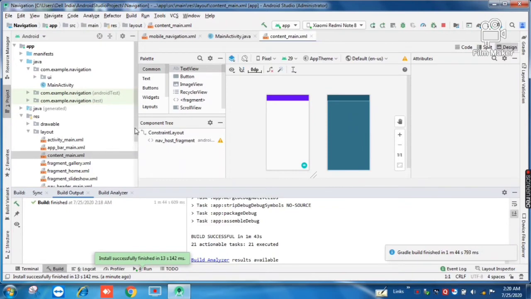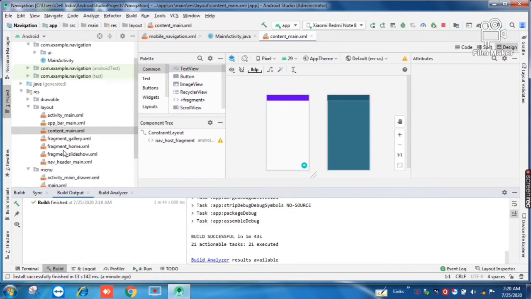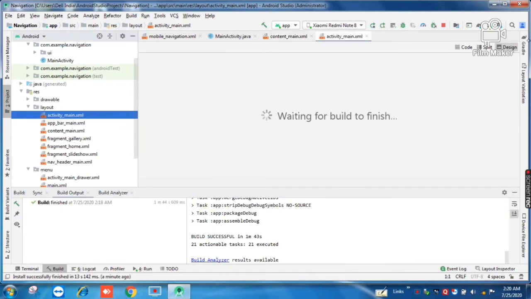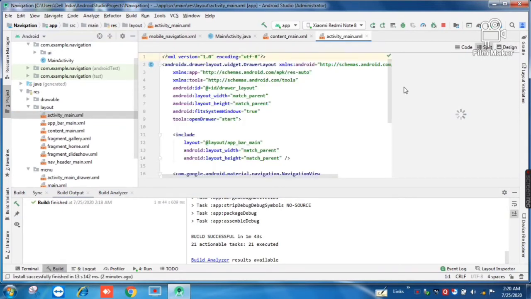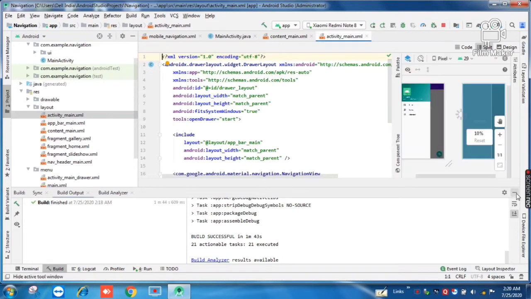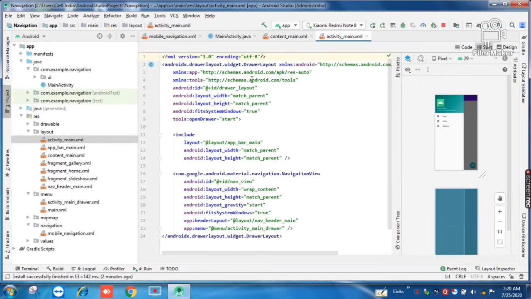Let's go to our activity main.xml file to see what it contains. Go to the split view, and as we can see, here is a draw layout which contains a app bar main and a navigation view.